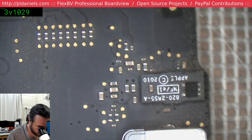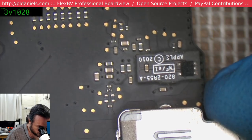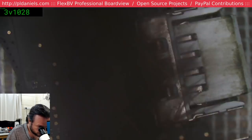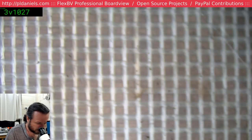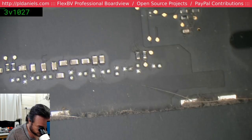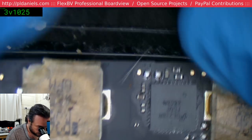Okay, let's get this brush away the dust, but not the corrosion. Alright, nothing there. I'm gonna have to peel off this protective strip.